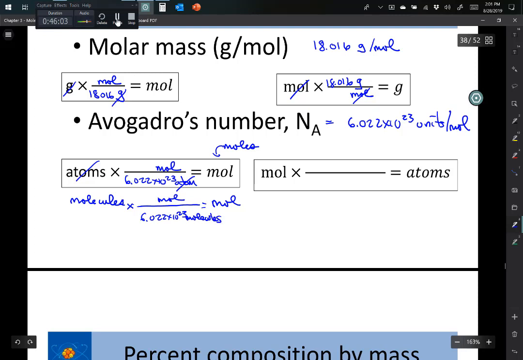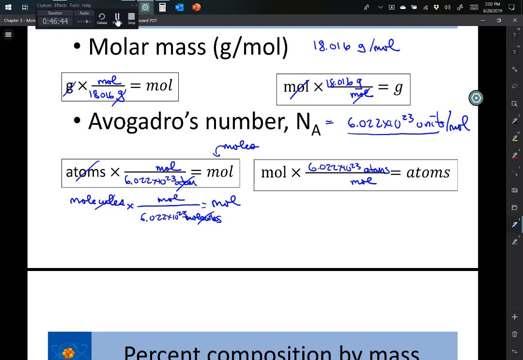Like I think I said before, if it's molecules, write it out, because if you abbreviate it, it looks just like moles. And the molecules will cancel out, leaving you with moles. Same thing on this side. If you're going from moles to atoms, then you need the mole at the bottom, and then Avogadro's number goes with the top unit. So it's 6.022 times 10 to the 23rd, in this case atoms. So Avogadro's number, unlike molar mass, applies to everything. Molar mass specifically is for one compound.